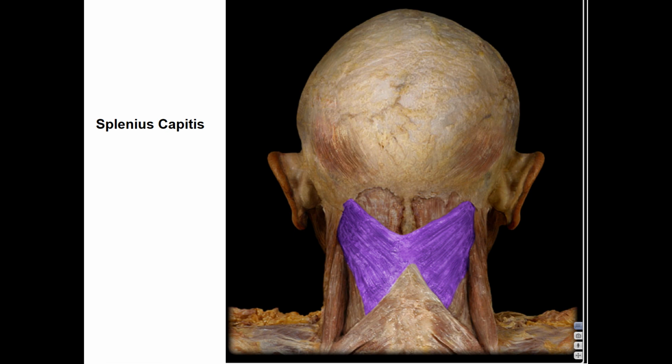However, instead of contralateral rotation, this actually causes ipsilateral rotation because it attaches here to the back of the head. And so this unilateral contraction of the splenius capitis would cause the chin to rotate towards that splenius capitis. Now when we look at bilateral contraction, because both parts of the muscles are on the back of the head, you're going to pull the head backwards towards the contracting muscle. And so that's why, with bilateral contraction, you would see extension of the neck.